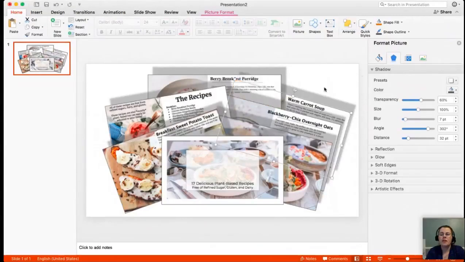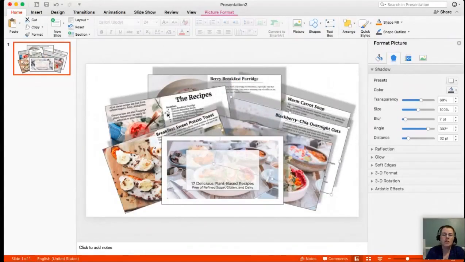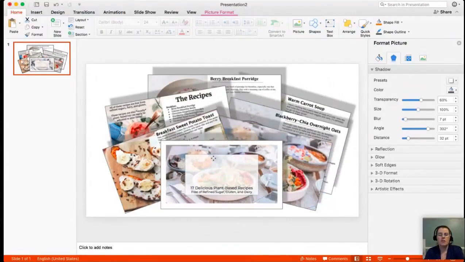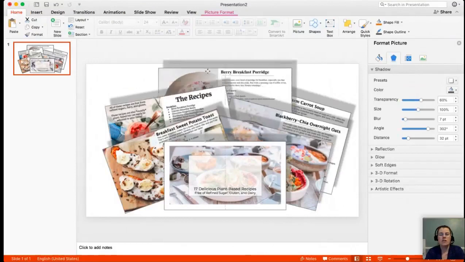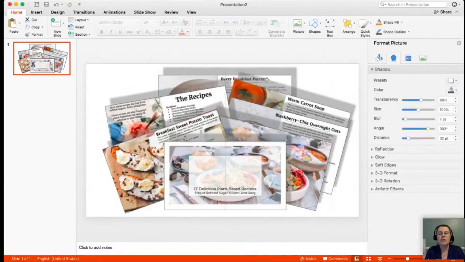I wouldn't agonize over this too much because people are just going to see it and click on it. And if they want recipes, you can list some of them on the landing page, and you'll be adding the description of what kind of recipes, what are the benefits of having recipes handy, healthy, gluten-free, whatever the description of the recipes is. I'm going to bring this forward one more so it's in front of there. Now, bring this down a little bit so the shadow's in here.